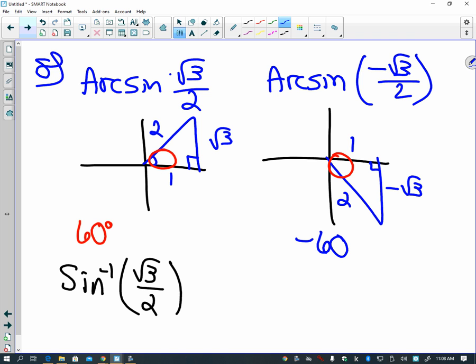And I should still be able to check it. It's negative 60 because we're going that way. I would probably even accept 300 degrees if you showed going around that direction, because technically negative 60 degrees and 300 are coterminal, they come to the same point. Because the y, the opposite, is negative, so it's got to go below. Any other questions?